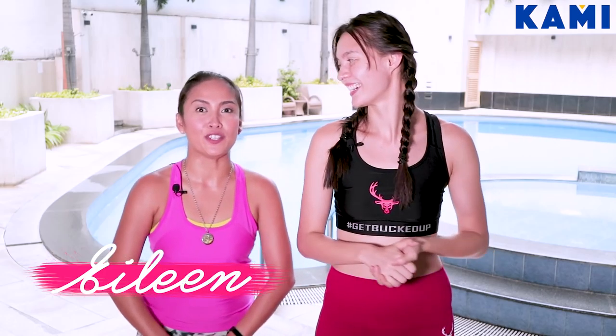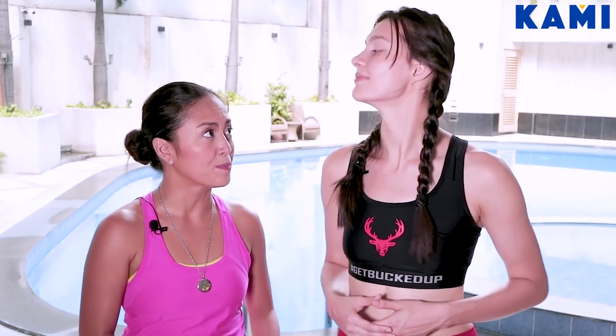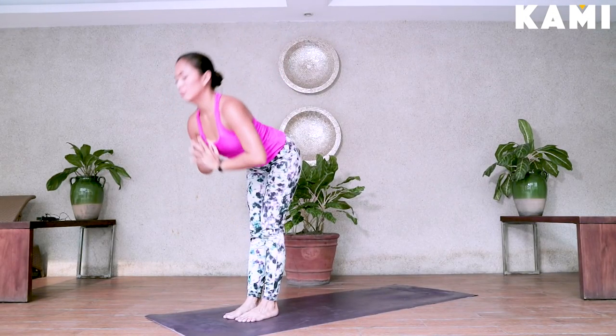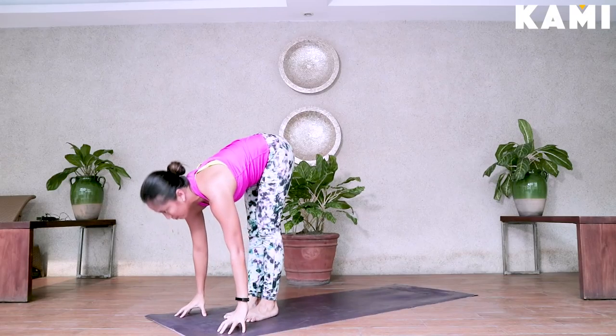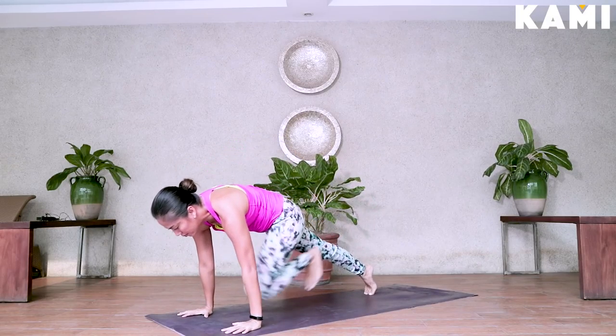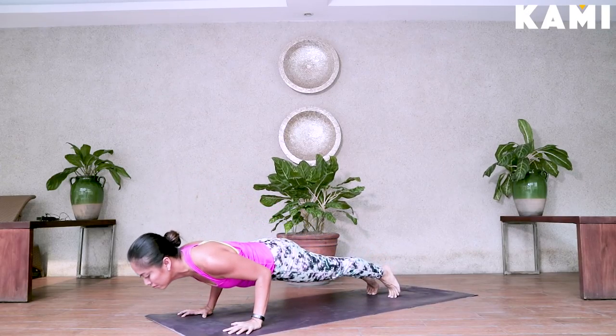Today we are here with... I'm Aileen Ramos and I'll be your yoga teacher for today. Sun Salutation A is teaching you the alignment of how to stand up properly, and then from there how to fold forward. The third one is to do plank — a push-up, tricep push-up. It's a normal layman's exercise. In yoga, we call it chaturanga.